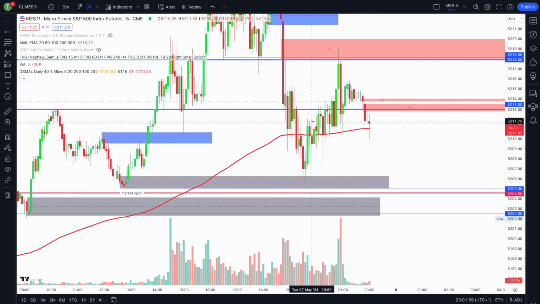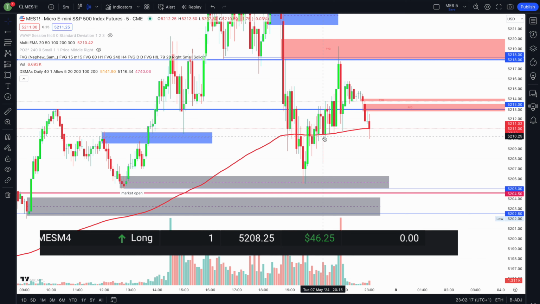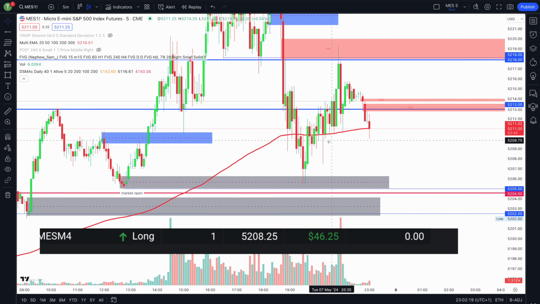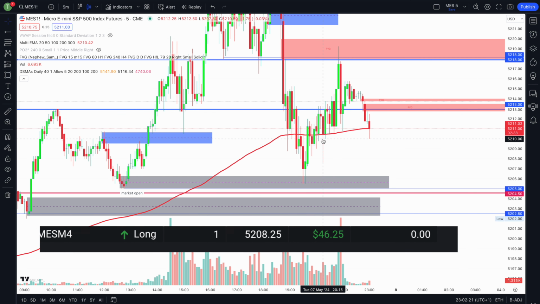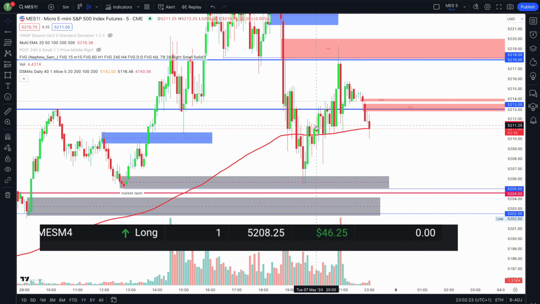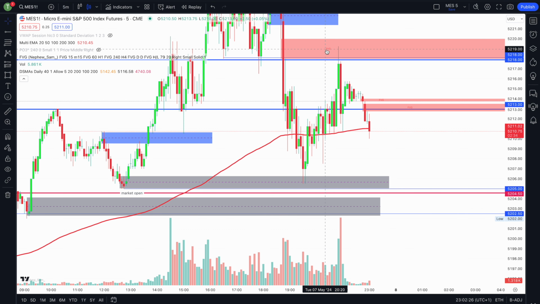So after the bounce, I wanted to see what the sellers were going to do about the bounce, and you can see that the red candles could not close anywhere below the last green candle. So at this point, buyers were back in control, and I took a position here off the 200 EMA. My stop loss was right below on a candle body close, and I got rid of the position at this fair value gap that was created on the way down. So that was my two trades.